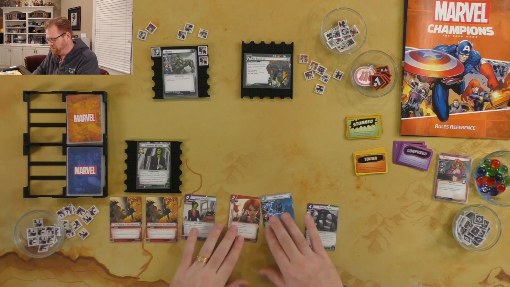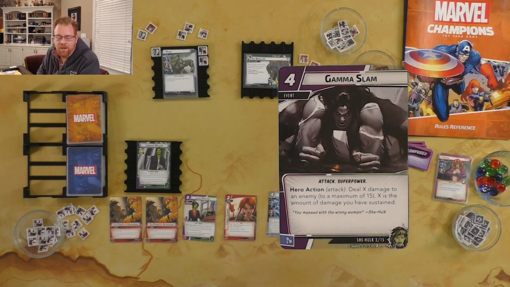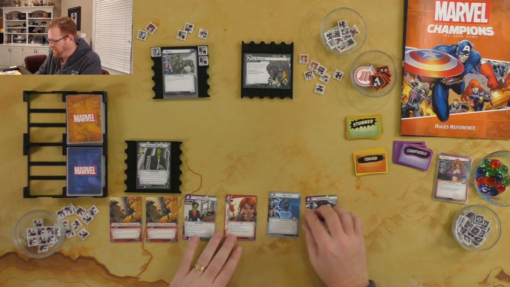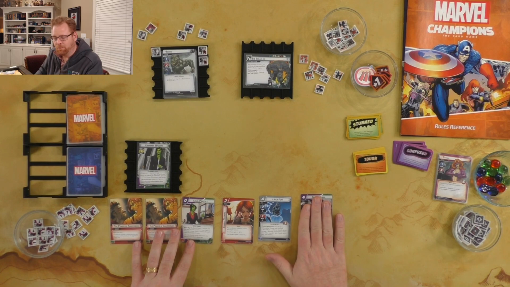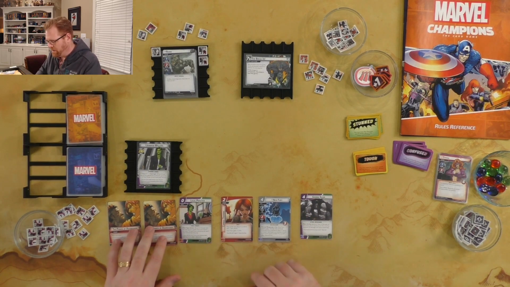The other She-Hulk card that I've got out here is the big She-Hulk card. This is Gamma Slam, which I really don't want at this point. I would like to have it later, but it deals X damage, which is the amount of damage that I've sustained. So you can do a ton of damage with this card if it's played right. The thing to note is it's got a cost of 4, and as She-Hulk, I only get 4 cards, so it's tough to pay for unless you have some modifiers out there. All right, let's get going here. What do we want to do?